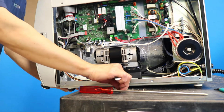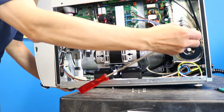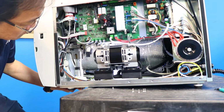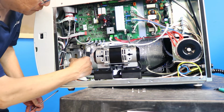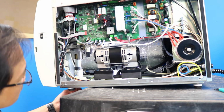While holding the door motor in place, load the screwdriver with a screw and fasten the motor to the bracket. Then insert the other 3 screws.